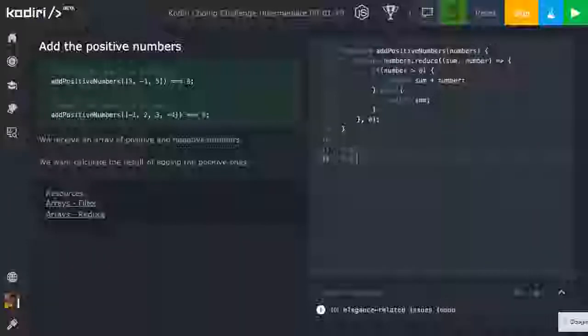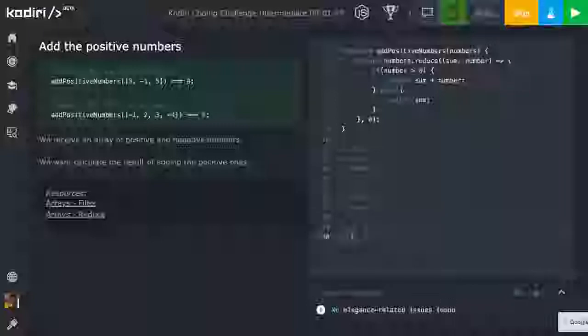Iteration number 1. What's the value of sum? It's 3. Wrong. 0. Mo, that's correct. And whoever is Dave or Richard, you're right. The first iteration, sum is 0 because that's the default one, right? What's the value of number? 3, right? Iteration 2. What's the value of the sum? 3, correct. What's the value of number? -1, correct.